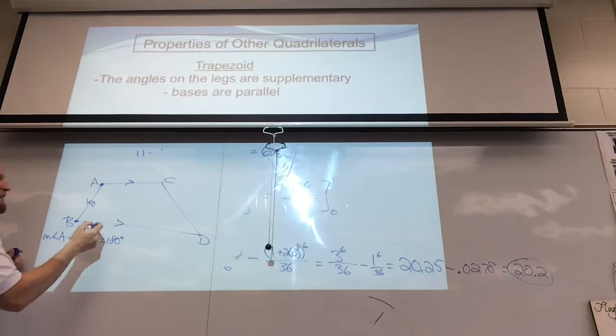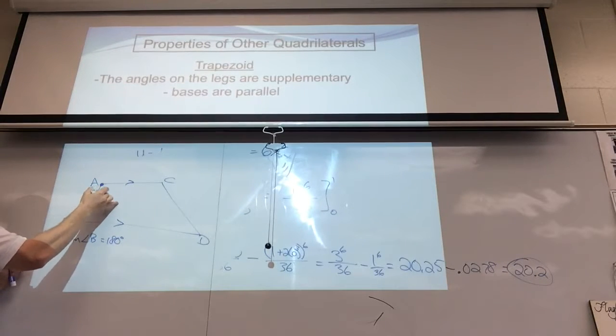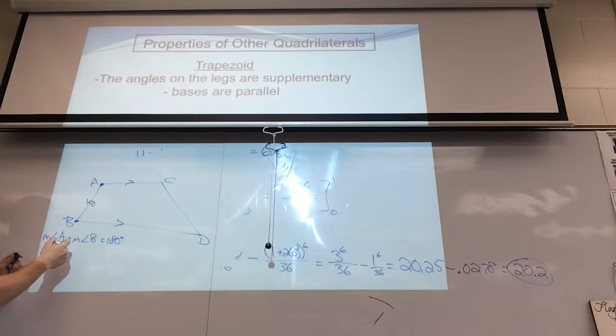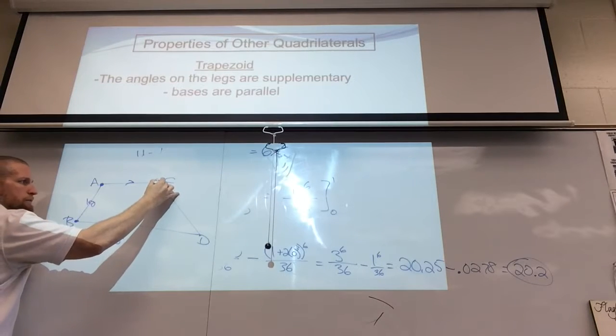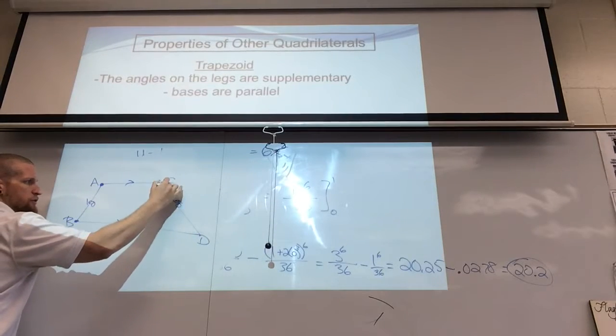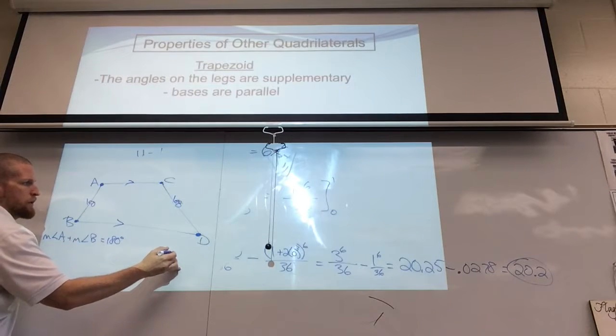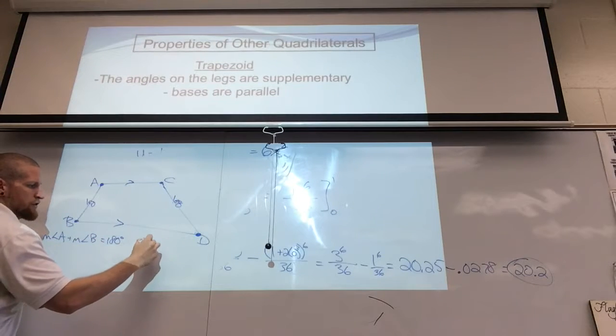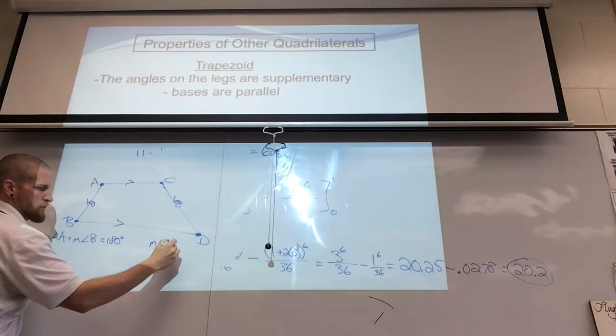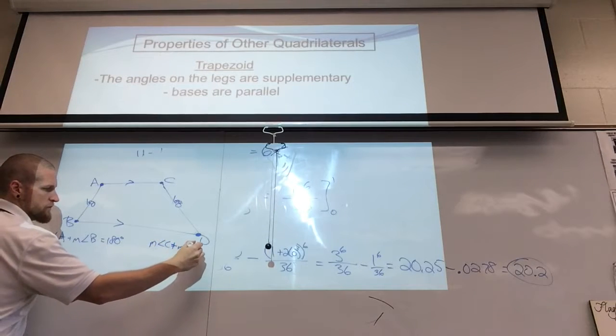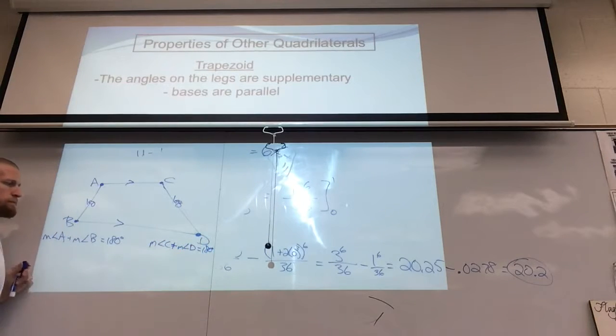And if you really want the reasoning behind this, this goes back to chapter 3. Those are same side interior angles. Same thing would go here. This is another leg, so C and D are also on the same leg as each other. So that means that C and D also add up to 180. And that's it. With just a regular old trapezoid, there's nothing else you can bring about.